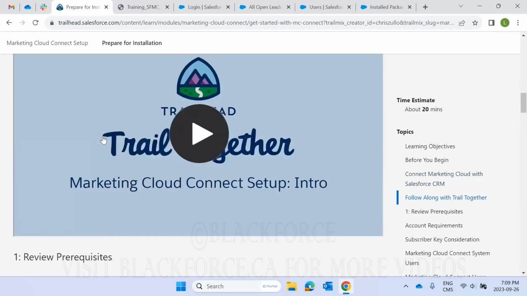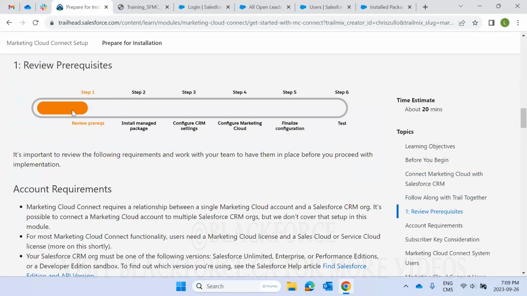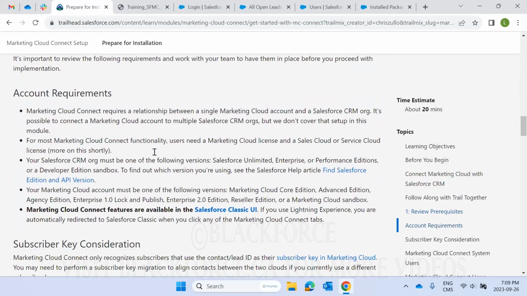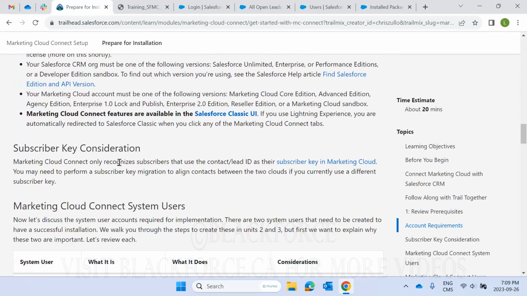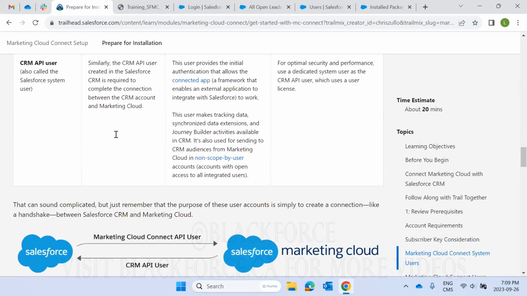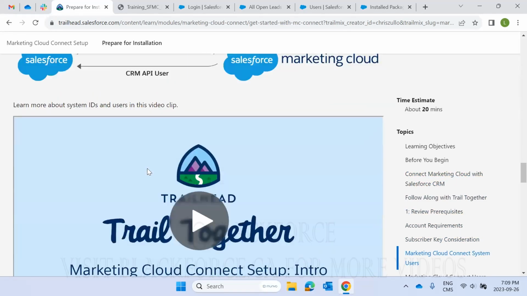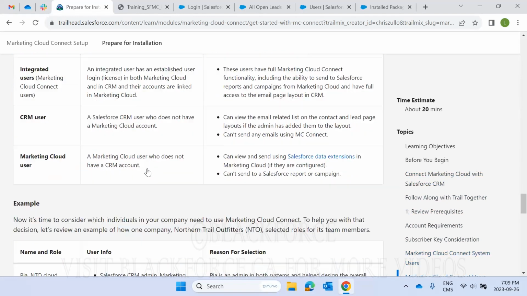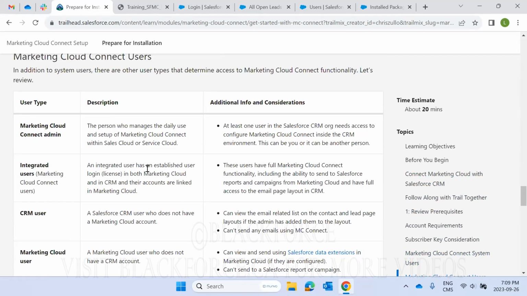So for step 3, configure the CRM. So this is the guided process again. So we've done step 1, we've done step 2, we're on step 3. So all of this gives you context on all the things that I talked about and the system users and all of that. So let's scroll down to step 3.